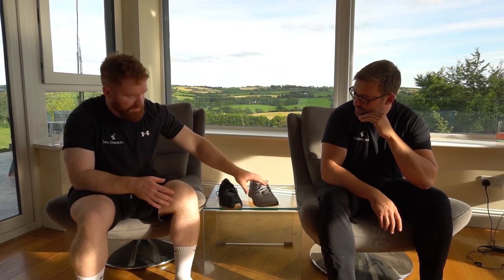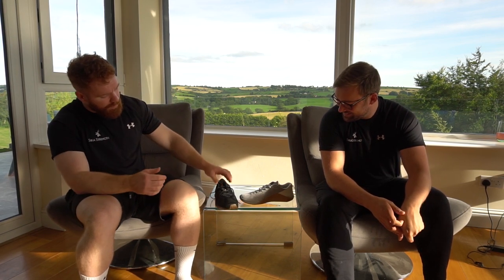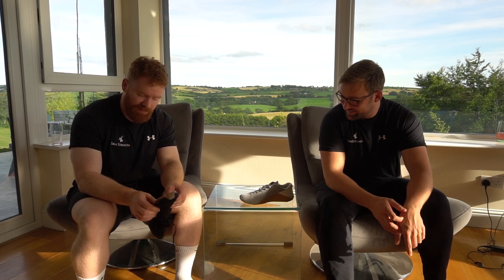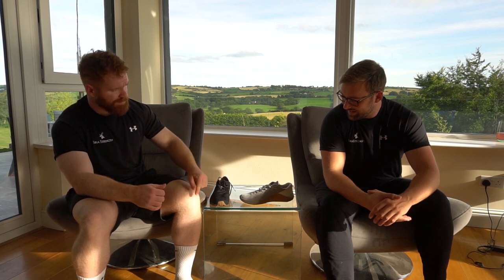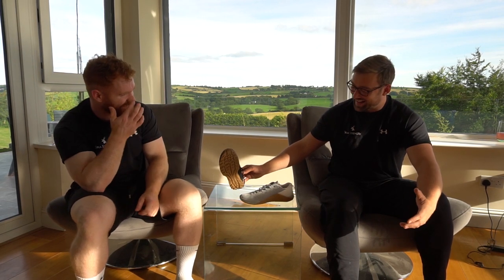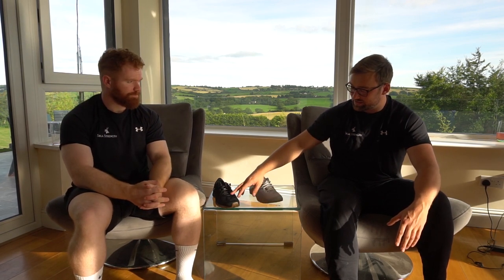When you're doing your first set of box jumps it's fine, but when you're 20 minutes into a WOD you're not going to be carefully landing with your toes and a big arch - you're literally just going to be slapping the ground. If you've ever had plantar fasciitis you will never want it again. The Inov8s give you room to land better. The Metcon is solid and will absorb some impact, but the Inov8s might force you to learn better landing technique.